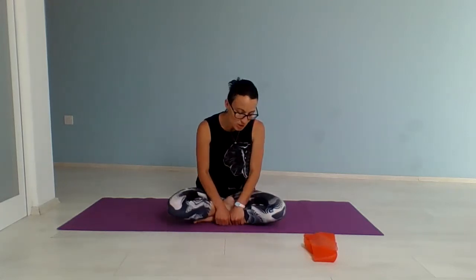All right, so we're starting in a sitting position. So I'm sitting in this cross-legged position. If this is not comfortable for you, feel free to sit with your legs wide, or even feel free to do this first bit on a chair. It doesn't really matter, okay? It's just a nice little warm-up in sitting. So make sure you're in your most comfortable position.